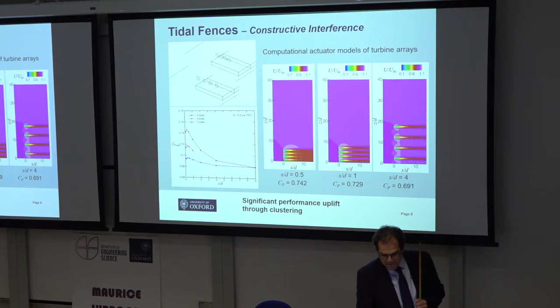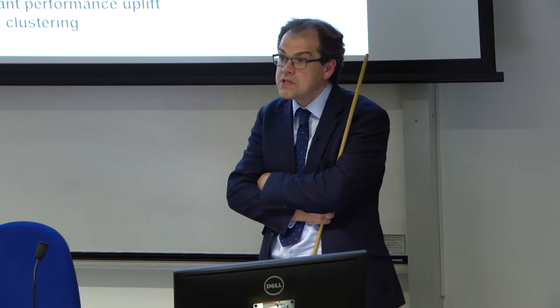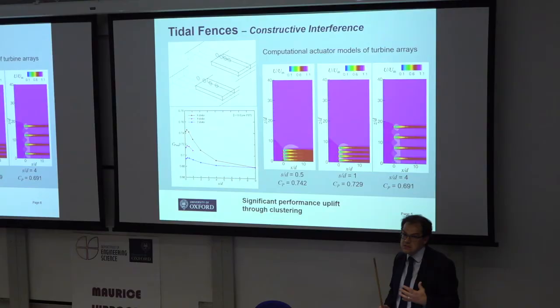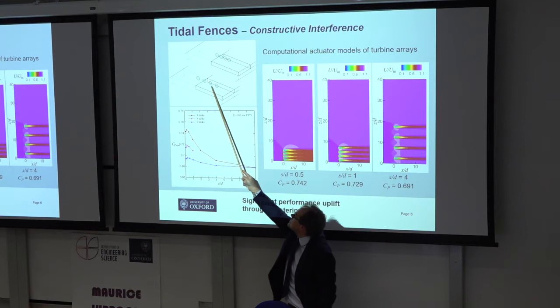I was just thinking, as Chris gave his talk, that this actually started with a fourth-year project. A couple of fourth-year projects we ran in 2010-2011, where we started to look at some of the blockage effects you get with a simplified model of a turbine, which is an actuated disc. It's the perfect turbine that just takes the energy out, and we don't worry about how we actually make the blades. And then after that, a colleague now, Takafumi Nishino, was working here as a postdoc with me and started playing more formally with how you might position discs representing turbines and squash them up close together.